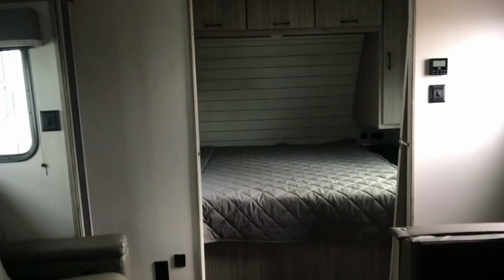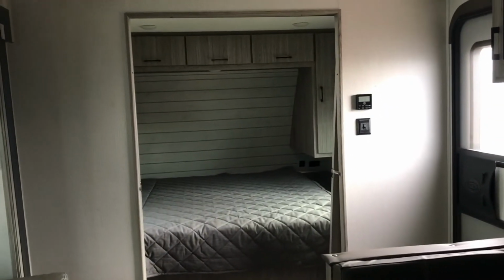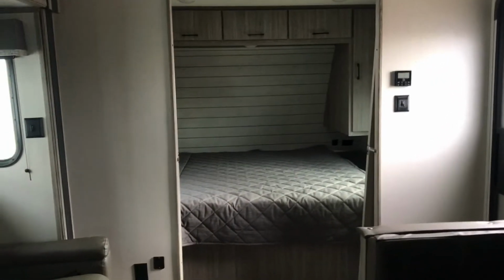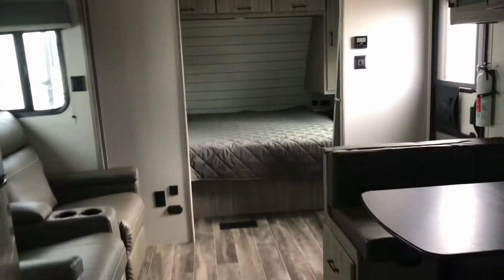The setup on this one, it's got a bedroom that has two sliding doors. And what that does, when you're not using the bedroom, it opens up the coach. It gives it good length. You don't feel claustrophobic in here at all.